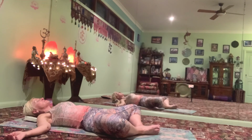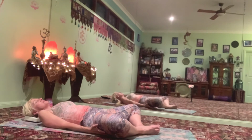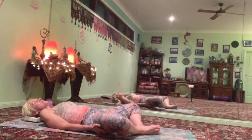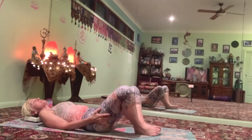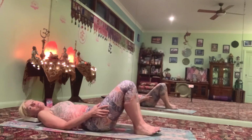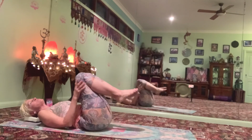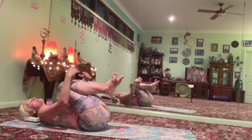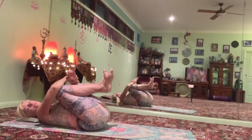Open your eyes slowly and then place your hands underneath the top part of your thighs, and you're going to support your thighs as you gently and slowly lift up your knees, and then bring the knees together, and then bring the knees up towards your chest and squeeze and hug down, or underneath knees if you prefer.